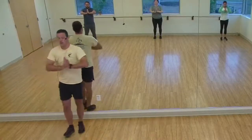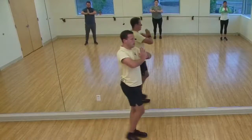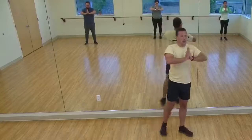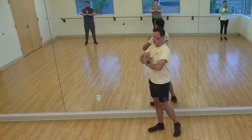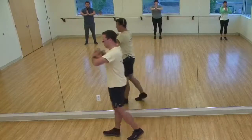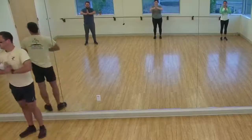It's actually an excellent warm-up for all of your shoulder muscles, and then we'll go backwards with the circle. But it's also just a good time to let your body cue into, oh yeah, we're doing something different now. And then we'll go figure eights.